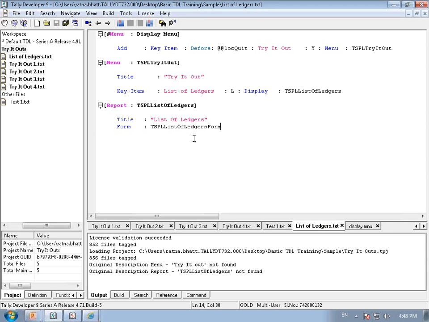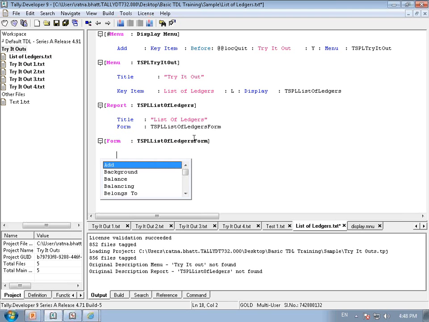See, you do not have to write form. Since we are beginners, I am providing the name as form so that we remember the suffix part is the definition type that you need to create. Then I have a definition to be created, form. Form has part.